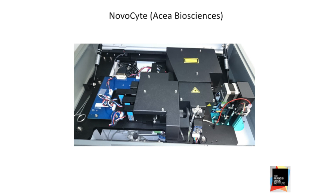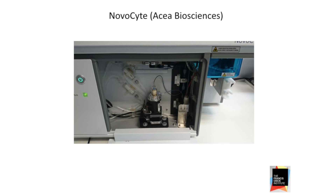It uses a slightly different PMT arrangement from what we're used to in many of our flow cytometers, where each PMT is used for each laser. So we have three signals coming into each PMT, which has some advantages, certainly in terms of space and compactness. And it's all pretty small in there when you take the lid off.